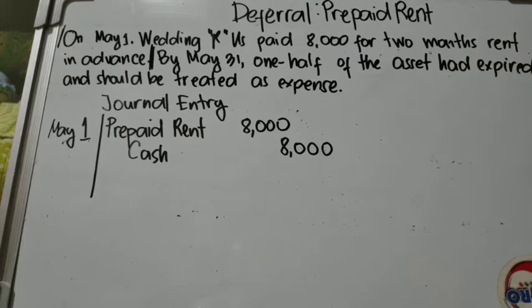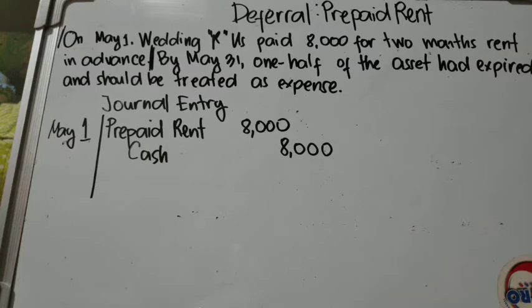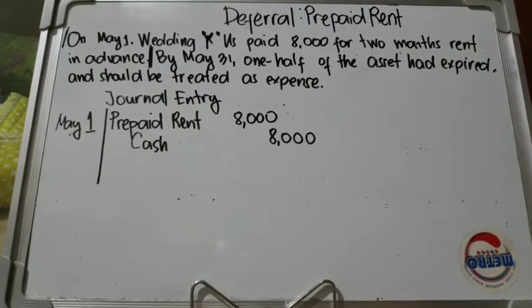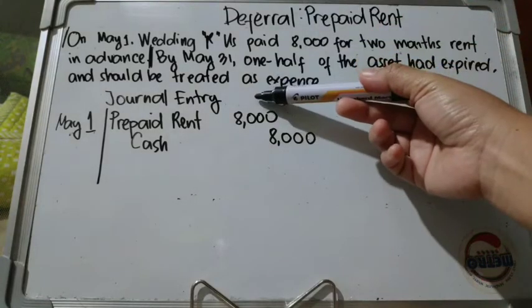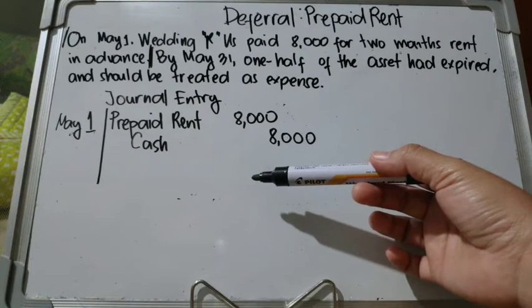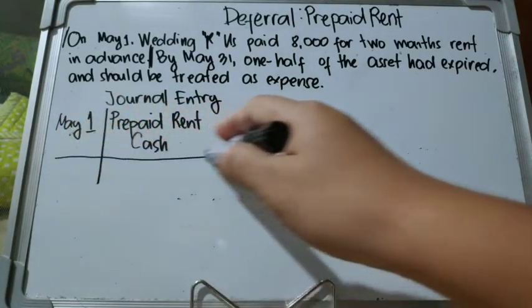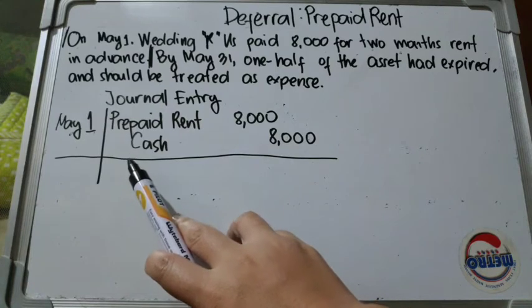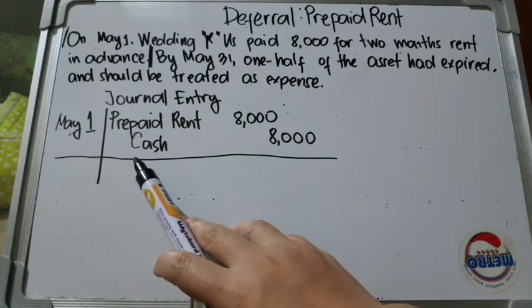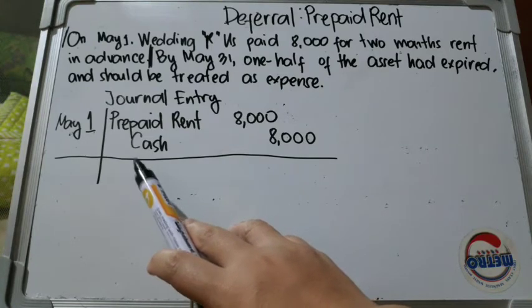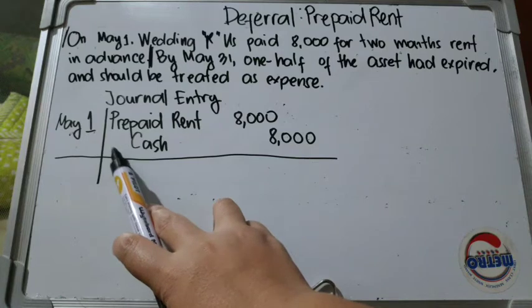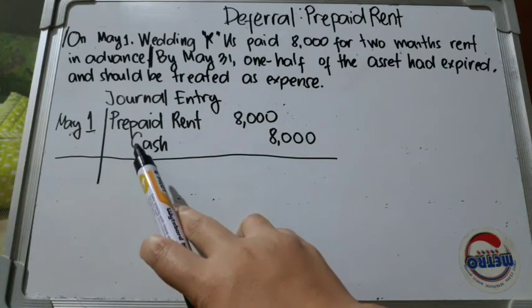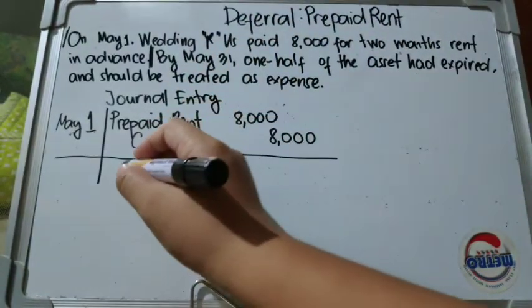So, why are we using journal entry before we analyze our adjusting entry? For you to be able to understand na kung sa Bisaya pa is gibali-bali or binabaliktad-baliktad lang yung mga entry galing sa journal entry papuntang adjustment entry. Now, we will proceed to your adjustment entry. Hindi ko na ibibigay yung explanation for this journal entry because you already know, because we've discussed it already on the other videos pertaining to prepaid rent. Ang ilalagay mo dito na explanation is to record the payment for the 2 months rent in advance.